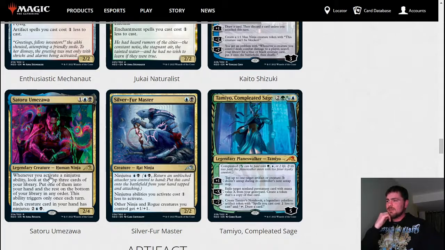This guy, whenever you activate a ninjutsu ability, look at the top 3 cards of your library, put one of them into your hand and the rest on the bottom of your library in any order. That's basically like the one from that Giants deck that I did, Glimpse of the Cosmos. That's basically exactly what you're doing. You're looking at your 3 cards, one goes in your hand, rest on the bottom, in any order. This ability only triggers once each turn. Still, getting that triggering for free when you're doing ninjutsu stuff sounds kind of busted. And you're drawing extra cards now all of a sudden.